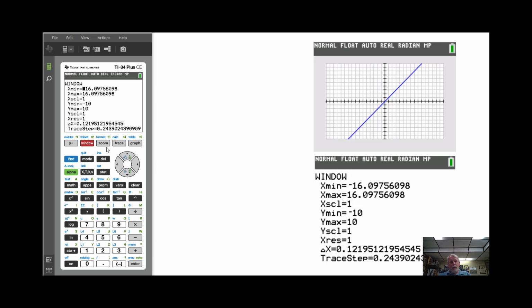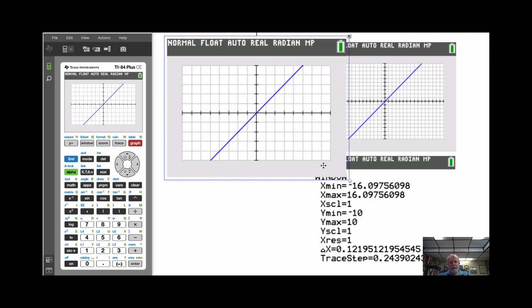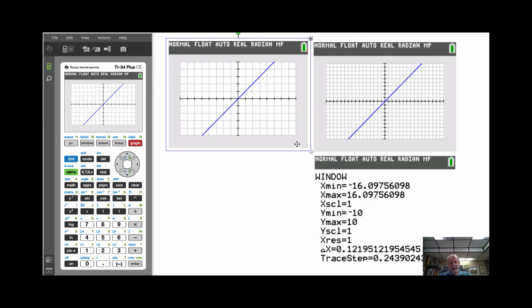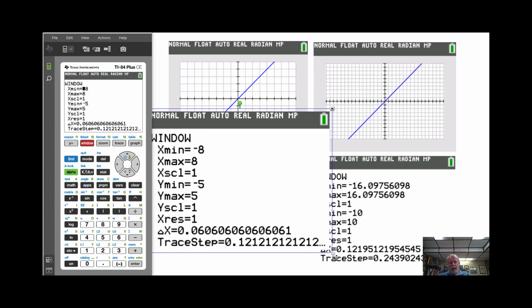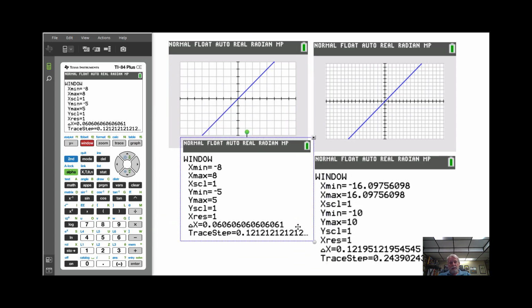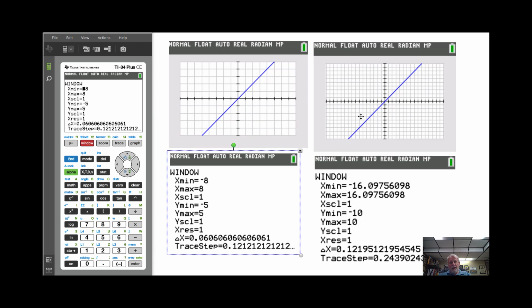So what I think I'm going to do is I'm going to cut these in half to make these not so small. So I'm going to go negative 8 to 8, steps of 1. Y's will go from negative 5 to 5 because that would be half of the 10. And let's see if that looks pretty much square. And I think you'll agree that it is. But that window is half of what we had before without that little decimal. So these are too small, these are too big.